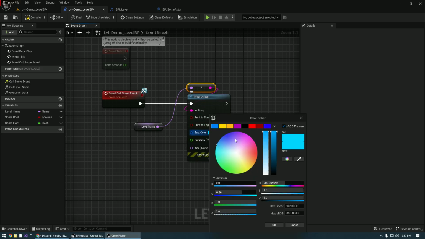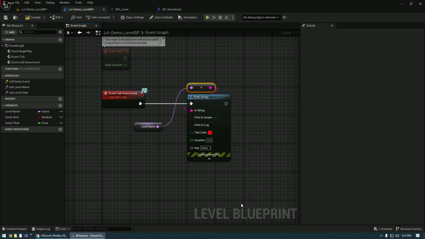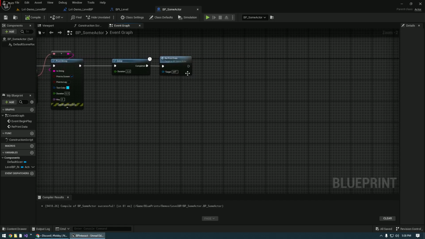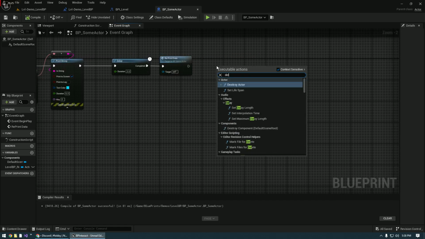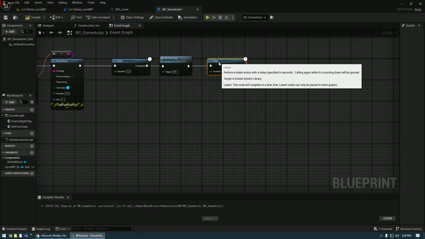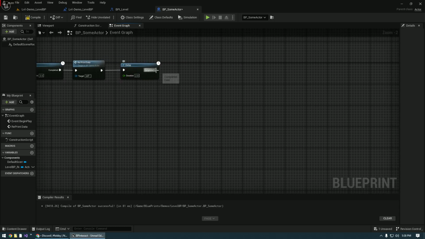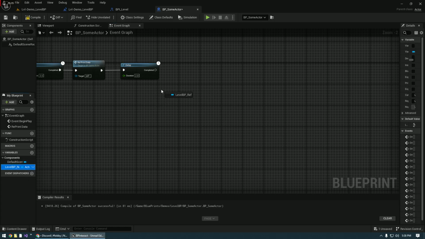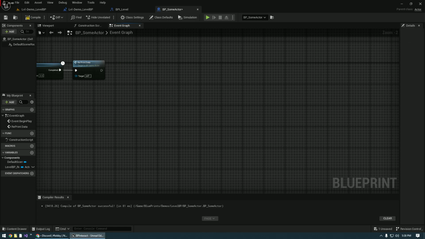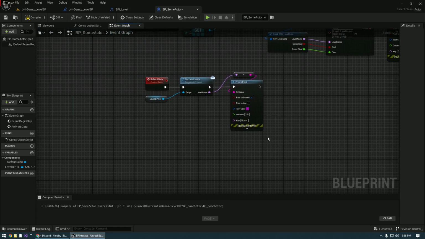And boom. And we'll do this one in red. And then back in this actor, we'll do another delay. Actually, let's not do that. Let's just come down here. It's already going to call that reprint.